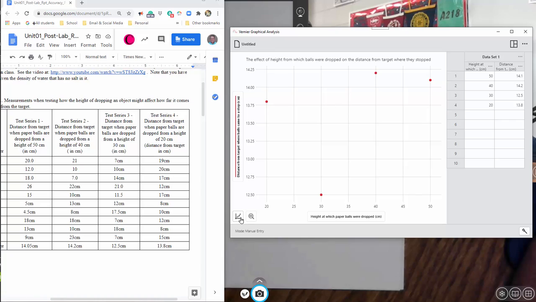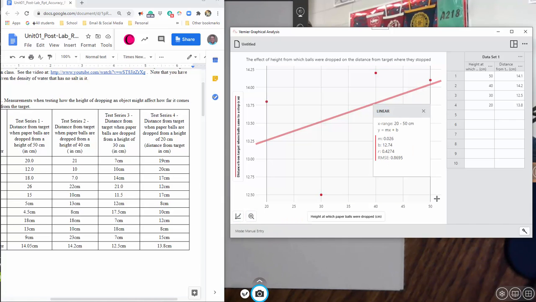I want to go back to that same dialog box. This icon is called Graph Tools, and I want to put in a curve fit. And so there's the curve, in this case a line. When I close it out or move my mouse and click off of that, I get this box that tells you all the values for the line, for the equation for a line. Y equals mx plus b. That's even written right there. So the data for the line is written for you out here. That's going to be part of your graph.